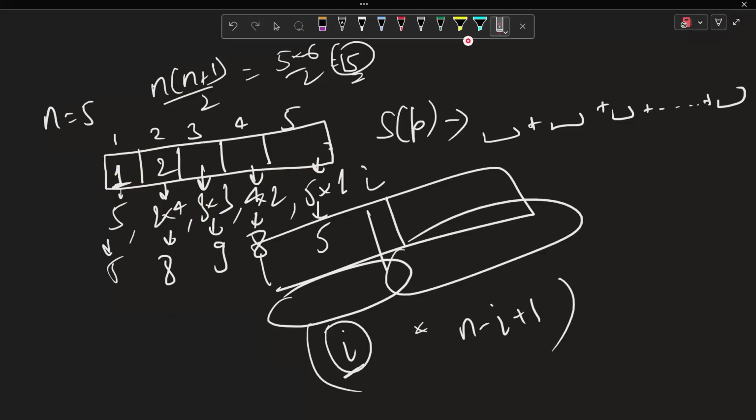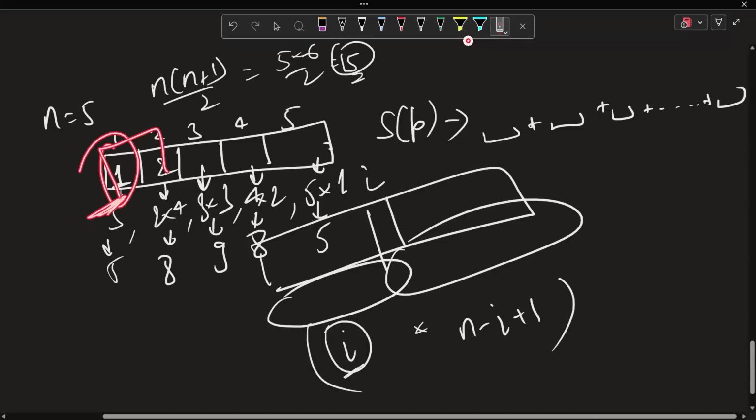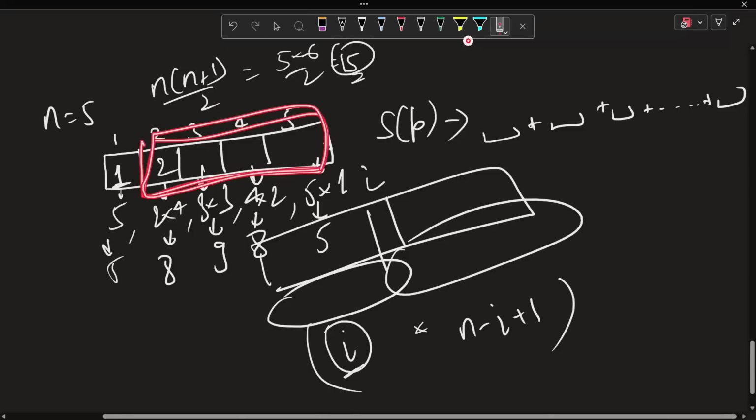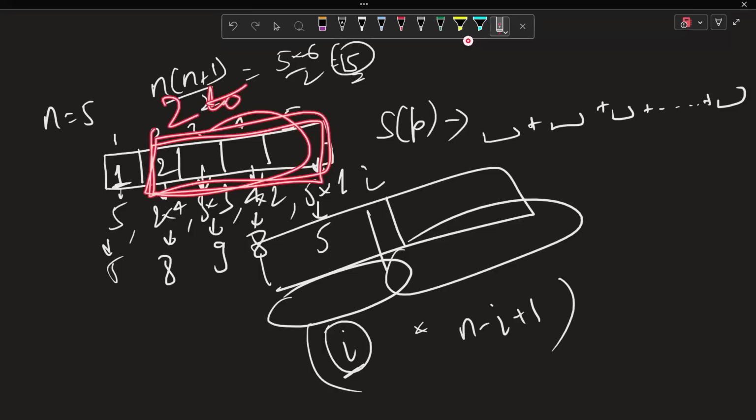So if you are considering this index where you have already placed 1, then all subarrays containing this index would be 1. So let's ignore all of them. If you ignore all the subarrays containing this 1, that means you are just considering all the subarrays in this. Your question is reduced to n equal to 4. For this n equal to 4, you have to do the filling from 2 to 5.